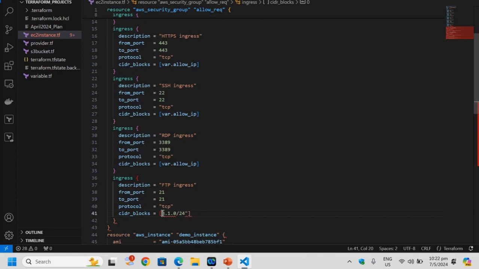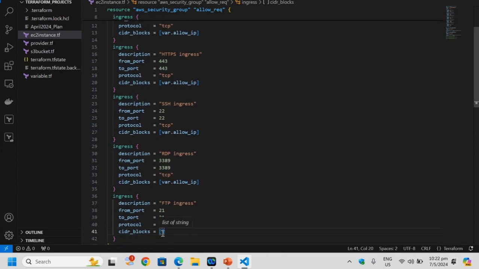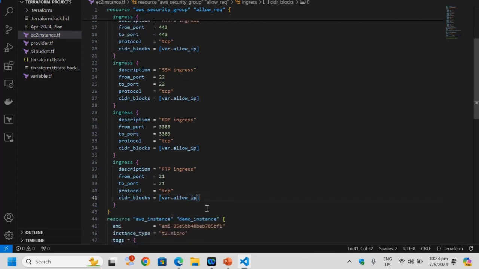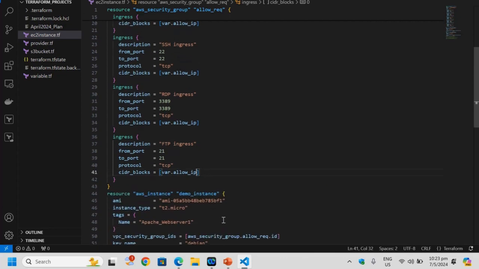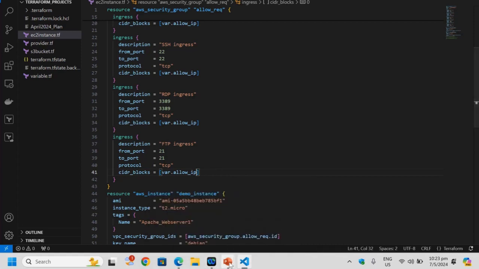Totally I have 5 ingress blocks. First one is HTTP ingress, and SSH ingress, RDP, FTP, and HTTP ingress block. I allowed this IP address to all ingress blocks and I saved it.